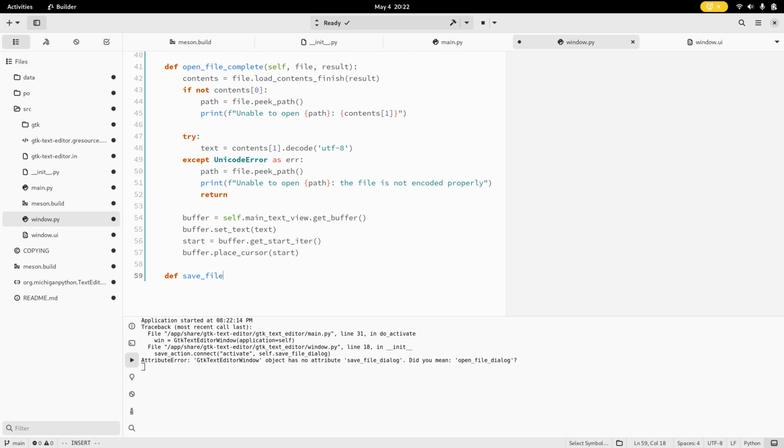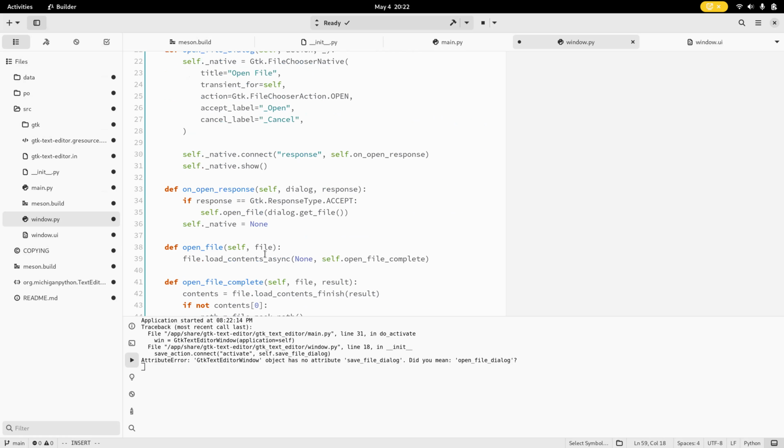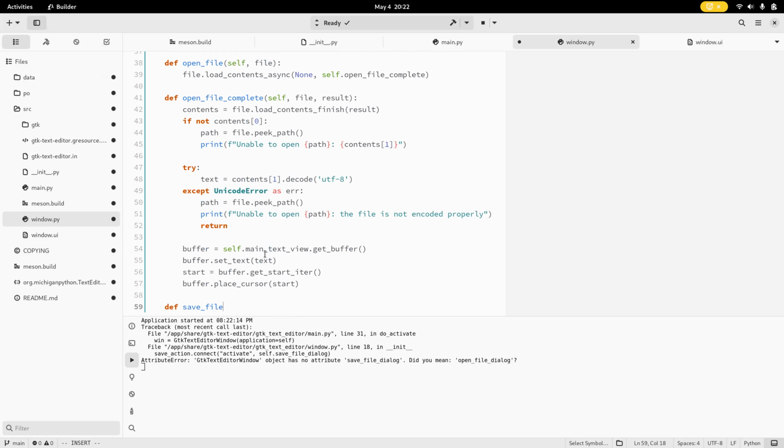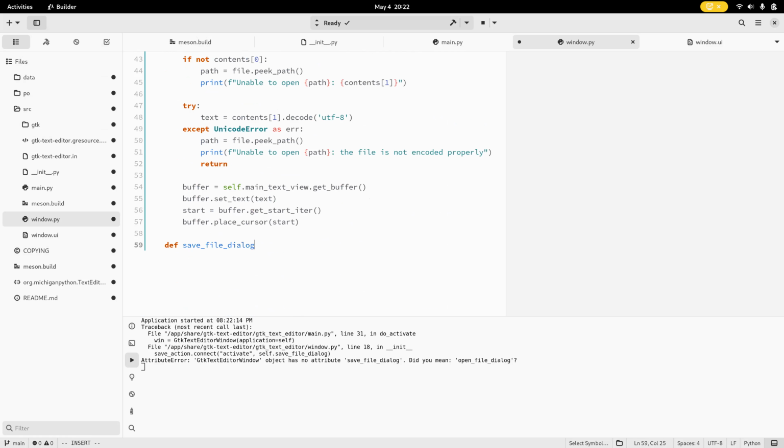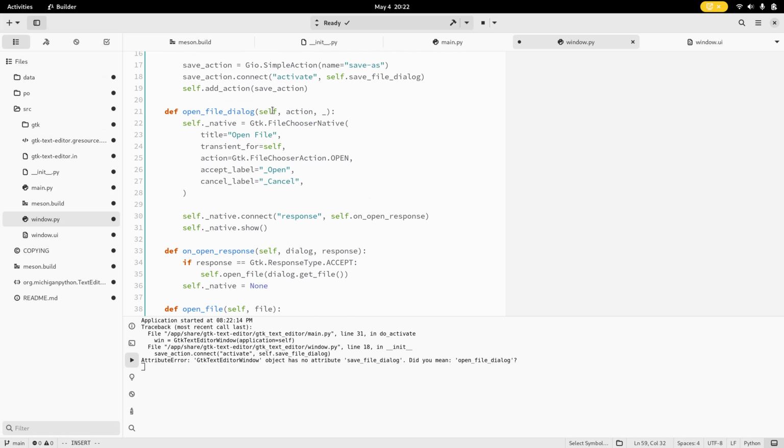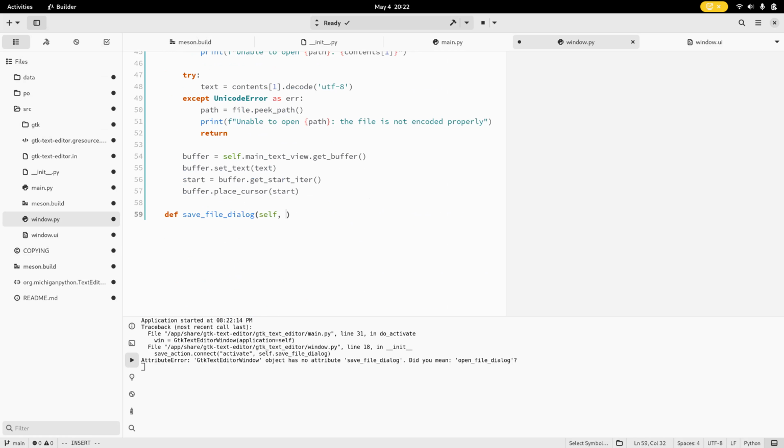Save file dialog, I think, is what we have. So self, and then on our open one, we called it action and then underscore. And then we could just give it a pass right now so it doesn't do anything.